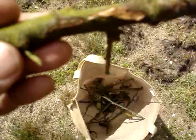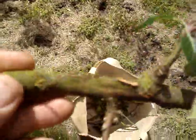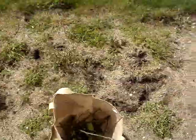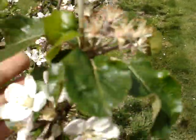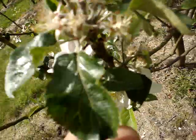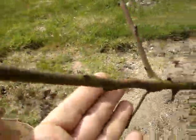It's horrible stuff. You can see, that is sick, that is dying, that is dead. If this gets all the way around the trunk of a tree, it'll kill the tree, and I've seen this happen often enough. So right now is a really good time to walk around the orchard because everything's alive. You've got new shoots coming out, new leaves, various flying insects like this little chappie, whatever he is, and blossom, and every now and then you haven't got any of those things, right?